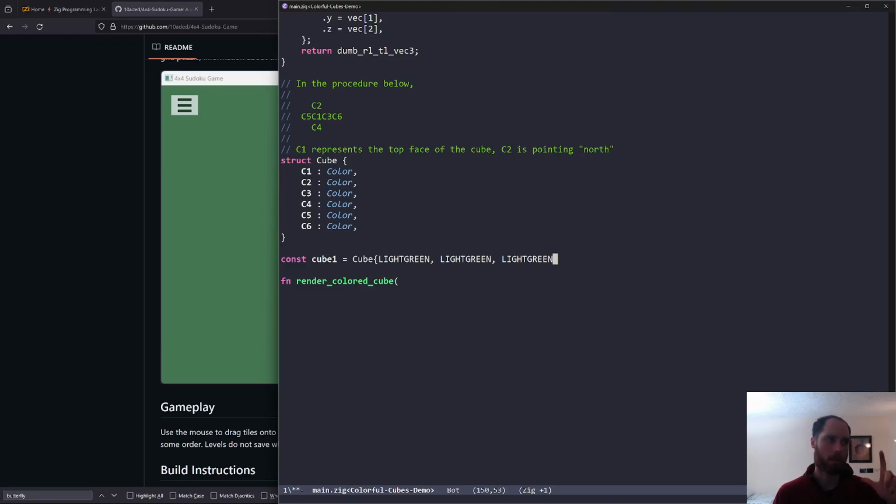Let's make it so the top, bottom, and the north side are light green. In other words, we want to say light green, light blue, light blue, light blue, then light green.